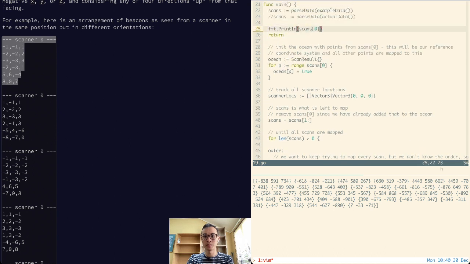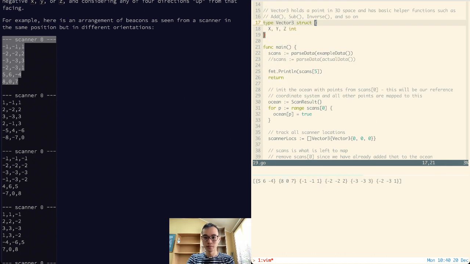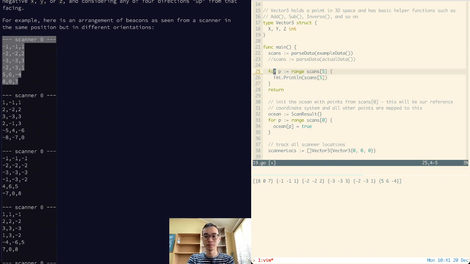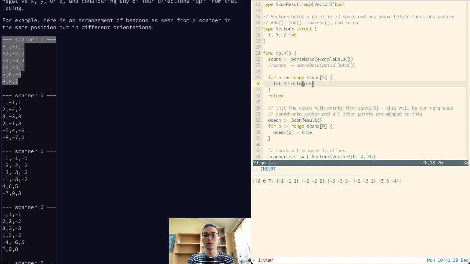Where is it? Cool. And what we can say is, let's say for every point in that scan, we will print out the point.rotate. So let's try and get it to the second one, which I think was rotation 2.